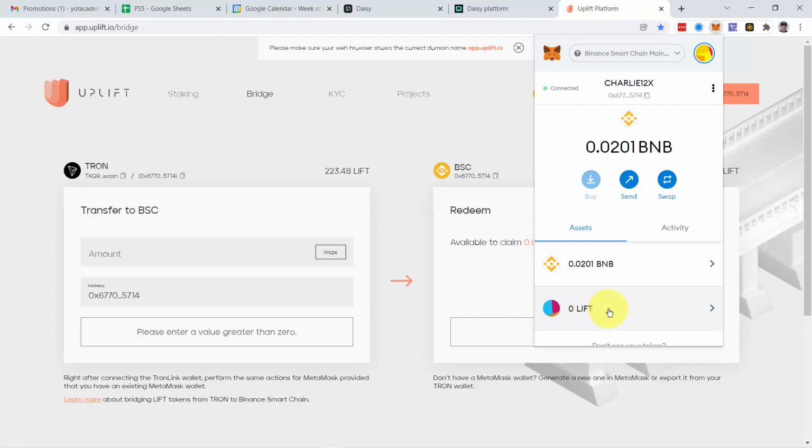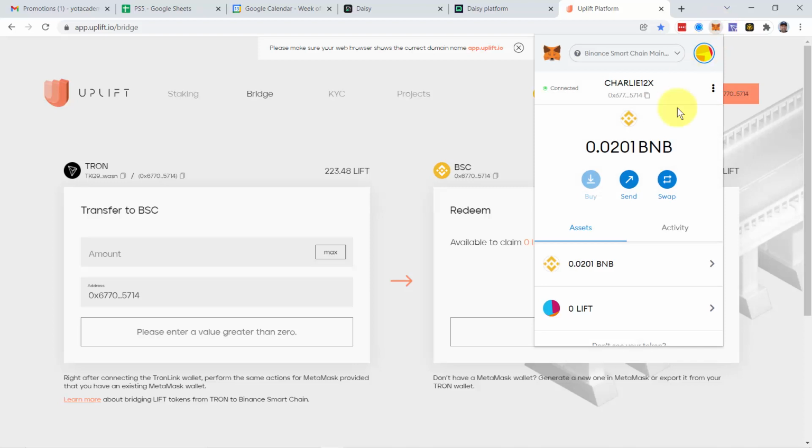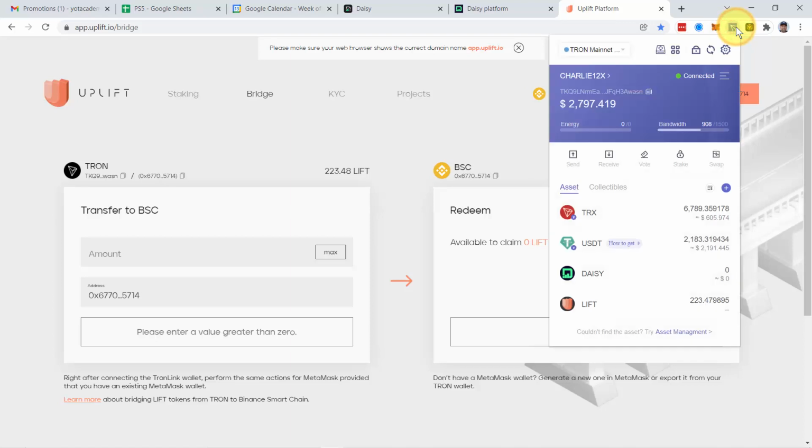So now that UPLIFT is added to a MetaMask wallet, then we can make sure that our wallet is connected. If it's not connected here, there will be a box that says Connect MetaMask. When it does so, then it will prompt you to log in, make sure you're in the right area, but we already arranged for all this to happen previously when we started this video, so you should all be logged in now. So now let's have a look at what we're doing. We are now operating in our Tron wallet. This is the account. We've got 223 UPLIFT tokens.